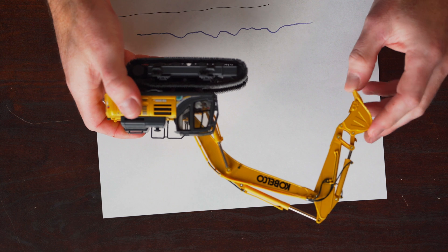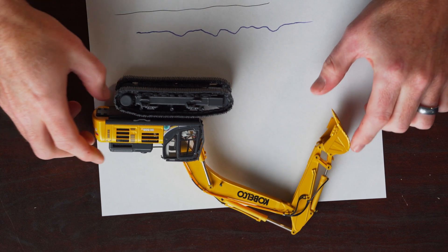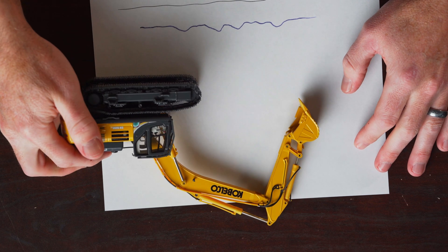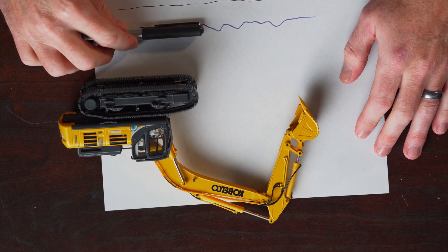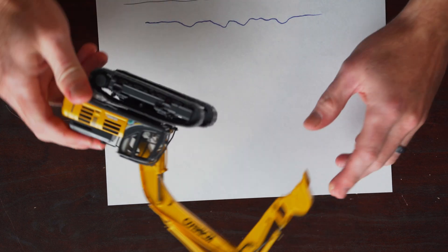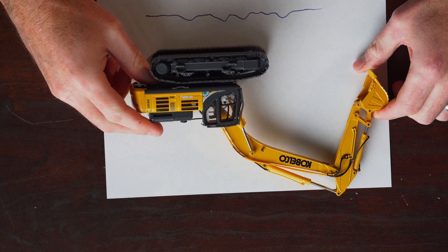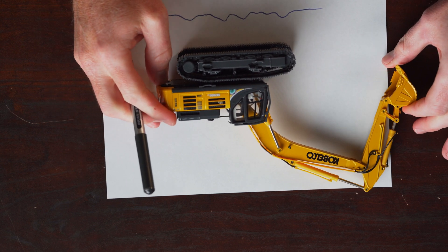I don't have a bigger dozer die-cast model, so instead we're going to use this SK500 that Kobelco lovingly sent to me — thank you! We're going to simulate this as a giant dozer with a long track base, like a D11, just to demonstrate. With this big dozer, first of all you have substantially more weight, so it's actually going to take some of that hoopty and smash it down. Instead of pitching up like crazy, you may get just a little bit of a pitch — really easy to adjust on the fly. Then as we crest over and top out, notice our track base: I'm bridging two, actually three of these hoopties, and as I continue to track forward I'm continuing to bridge all of the hoopties.